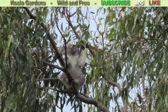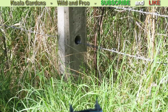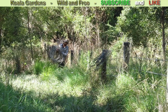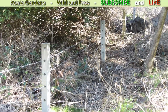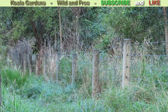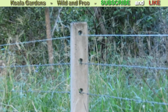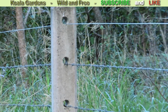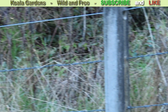A big happening on the property this month was the conversion of my back boundary fence to what we call a wildlife friendly fence. So what that means is that some fantastic people came and were paid to remove all of the barbed wire from the top and the bottom of the fence. I have to have fencing here because my neighbour on the other side of the fence does have cattle on the property at times. But the top and the bottom line of a fence is where almost all wildlife get caught up. So what you can see is it is now plain wire along the top of the fence, and this is nearly 400 metres of fencing and along the bottom of the fence.